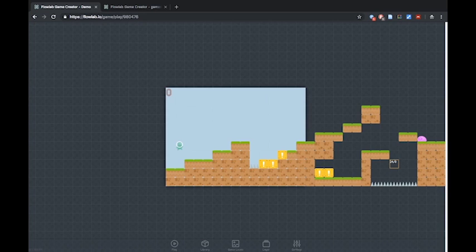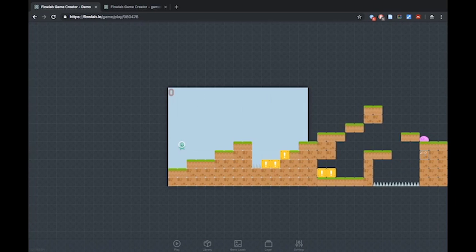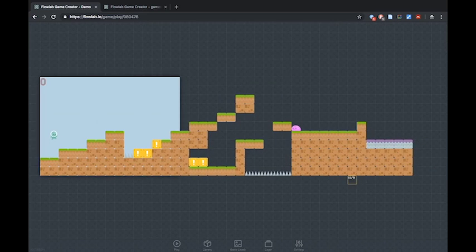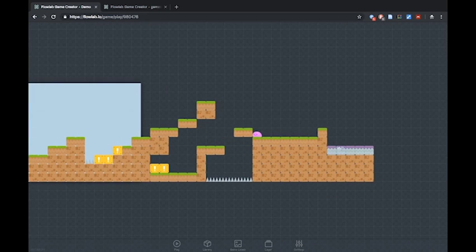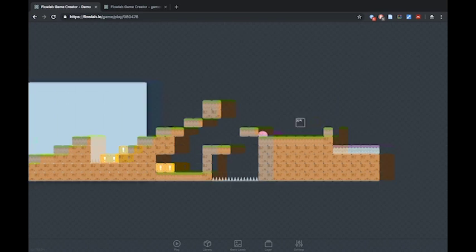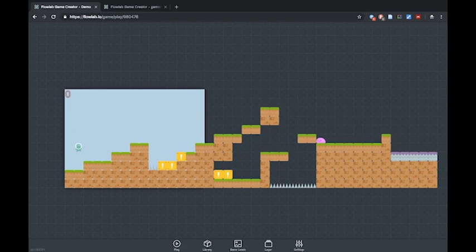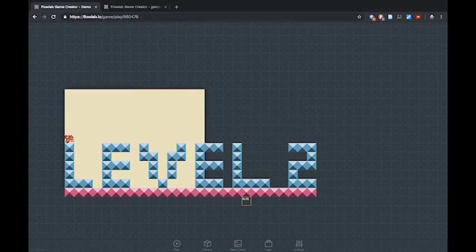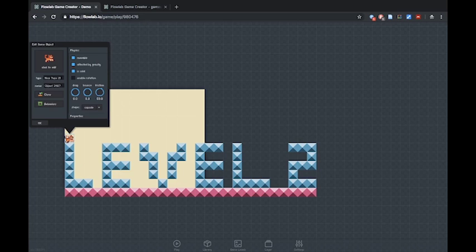And as we extend our screen to the right, we can see that you can just keep on building further and further, and the camera will continue to track on as long as you have that behavior bundle. This is the ending platform, and you can see that I have put in the type as something different so that I'm able to easily recognize it when I put it in as a block. Now I'm just going to move on to level 2. It's really just a basic block format where I just want to show that you can create multiple levels and have an ending platform that extends into another level.